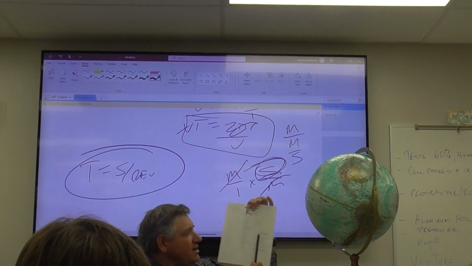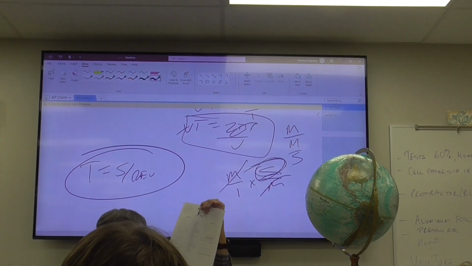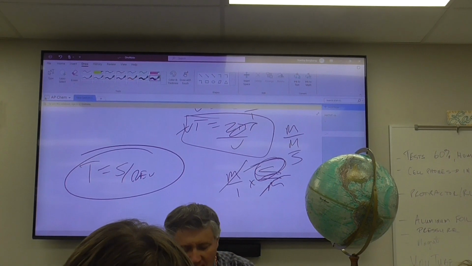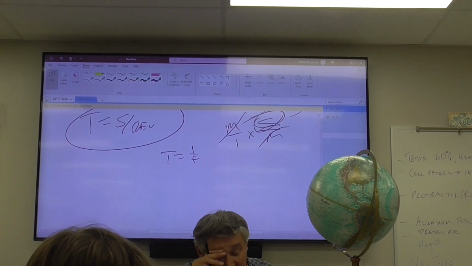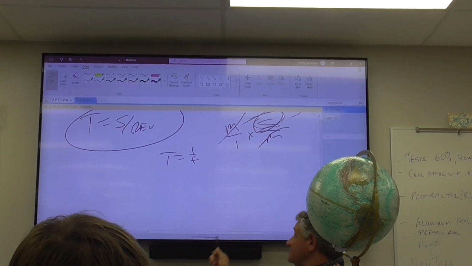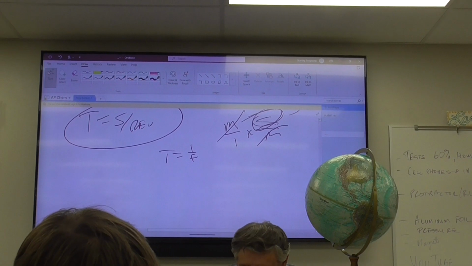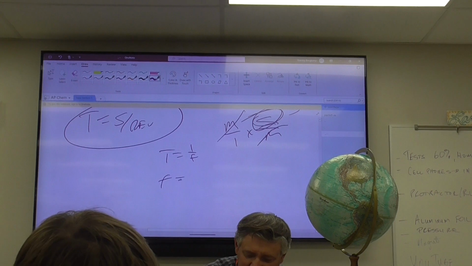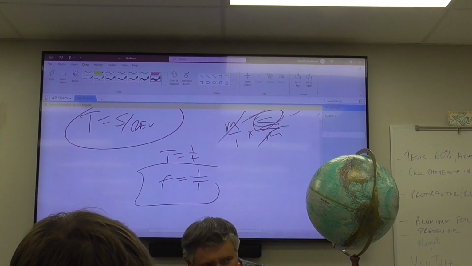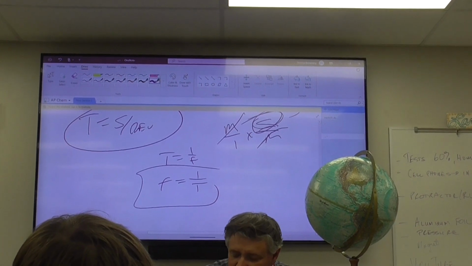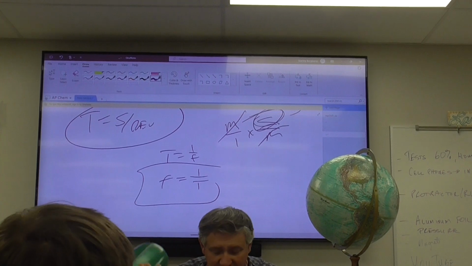Over here, on the right-hand side, I've got period is equal to 1 over frequency. So, period is 1 over frequency. Now, Nick, I want to get frequency by itself. What am I going to do? Multiply by frequency and then divide by period. Perfect. So what that means is that these numbers are inverses of each other. This is where the magic happens. Again, embrace this idea of dimensional analysis.